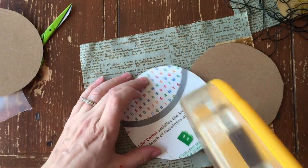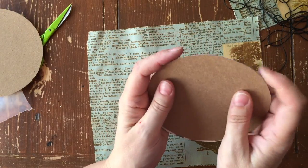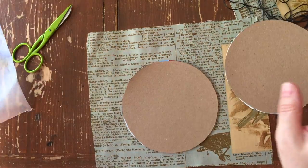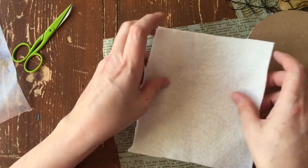And then I always put the decorated part on the inside, I guess, so it doesn't show if your batting would show through. So there, now I've got two, super quick. Then a little bit of quilt batting. This is cotton. You could use a poly too.